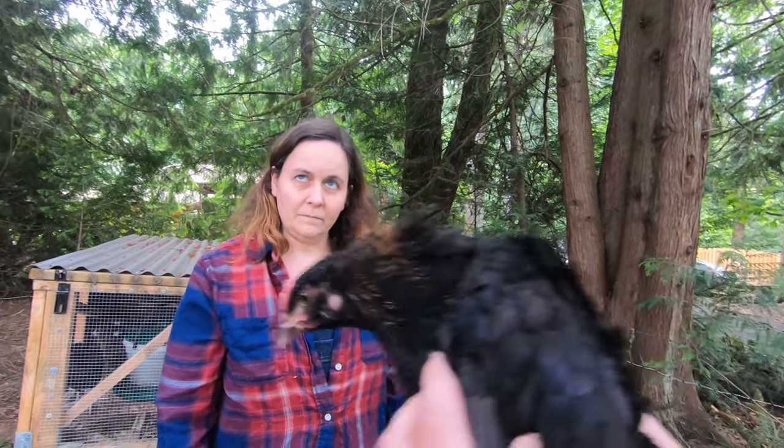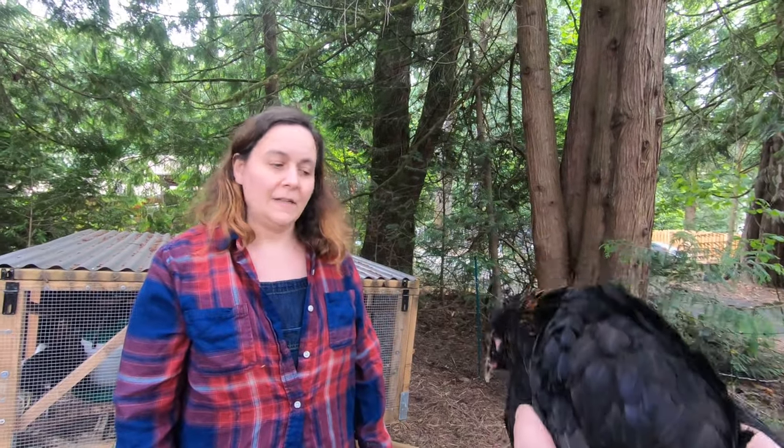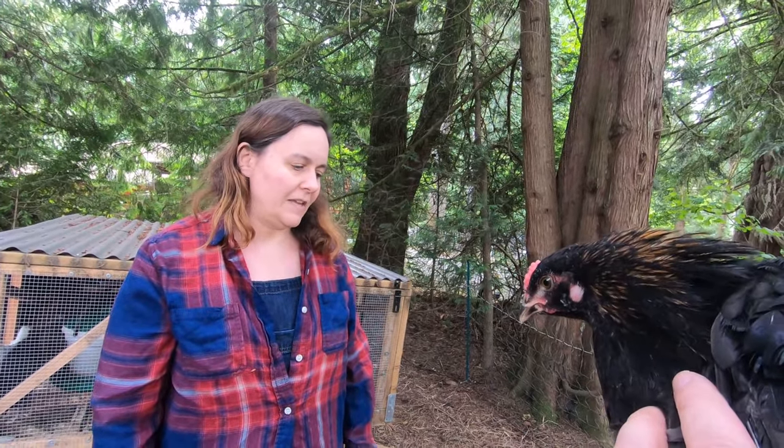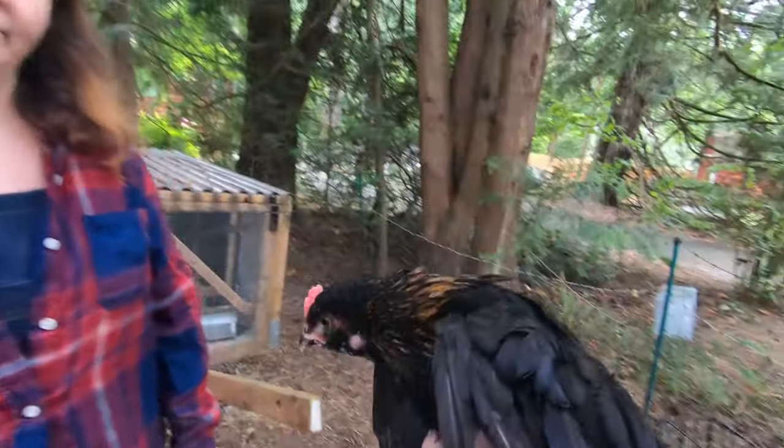So rather than moving them at night, we're going to move them during the day and then release them into the coop at night, just so they have a little extra time to kind of see each other. Let's get some chickens.